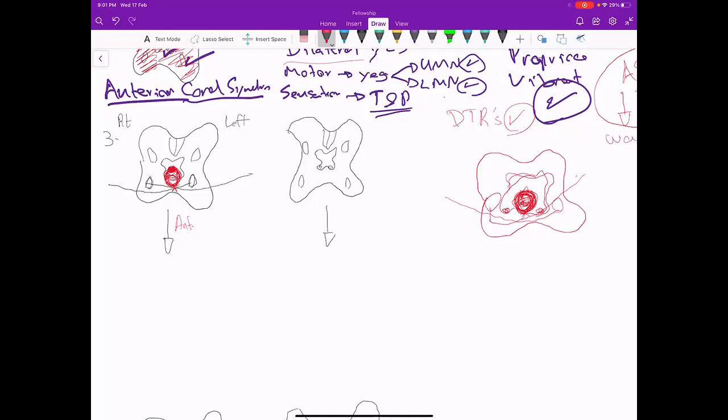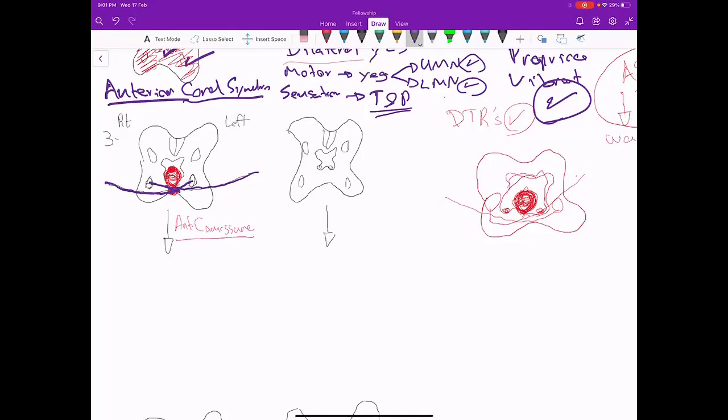So what's affected? This is the anterior commissure. What is the anterior commissure or anterior white commissure? What is that? We just said it. Crossing of the spinothalamic tracts. Exactly. So it is the point where the left spinothalamic tract enters right anterior to the gray matter to go to the right spinothalamic tract in the right white matter, and the right nerve enters and skips the right spinothalamic tract to pass through the anterior commissure to relay to the left spinothalamic tract. We already discussed all of this. This X here, this intersection, is called the anterior commissure.